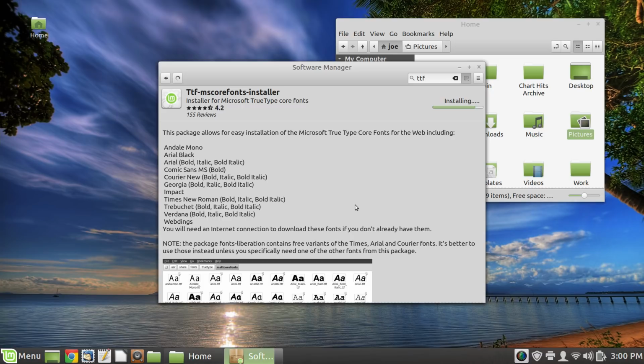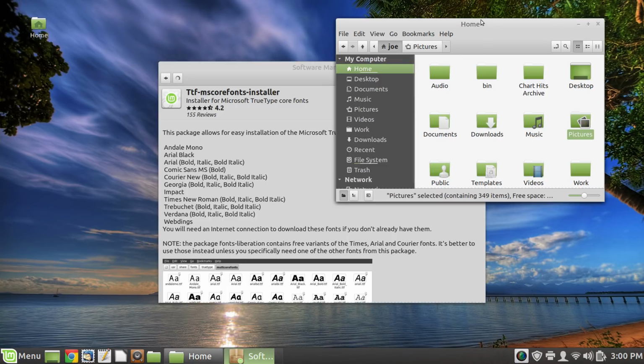Usually on Ubuntu, if you install Ubuntu Restricted Extras, that's something that comes in with it. But with Linux Mint, when you install, you check a box that puts most of the codecs and things like that in there. So it's going out and getting that right now. We can just let that go on and do its thing, I think.